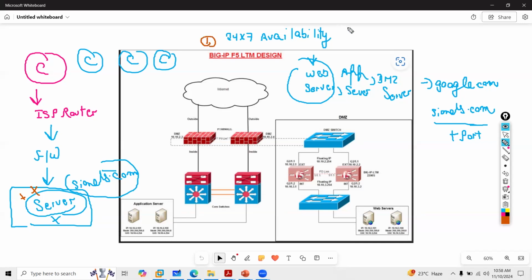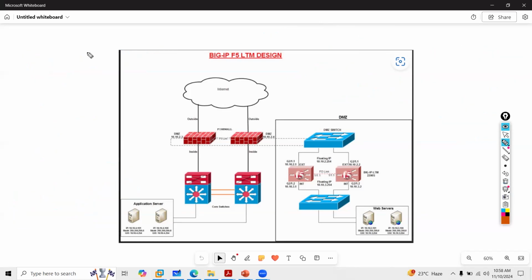Second thing, guys, they want redundancy. Third thing, guys, they want scalability. Performance should be good. So that is why a device comes into picture, load balancer. So in a diagram, it will change to client, ISP router, which is an internet router that is shown here.